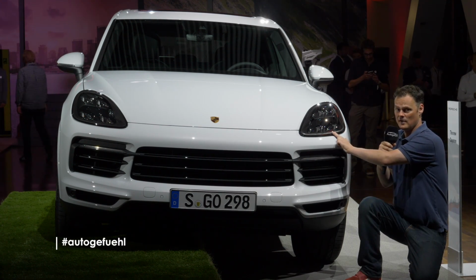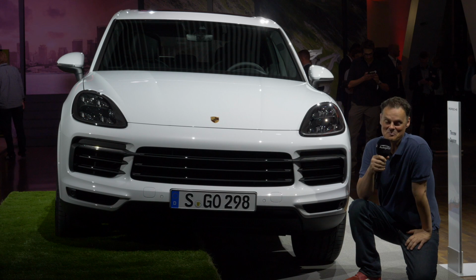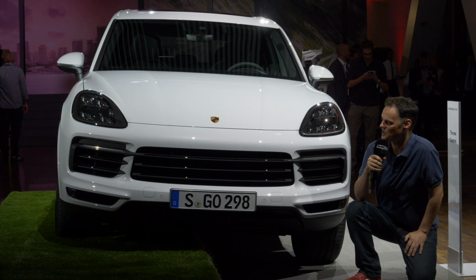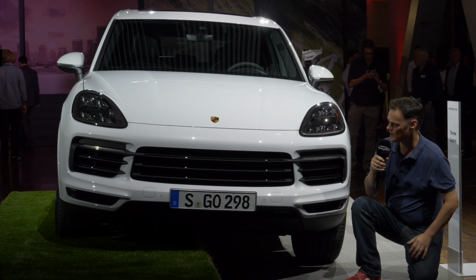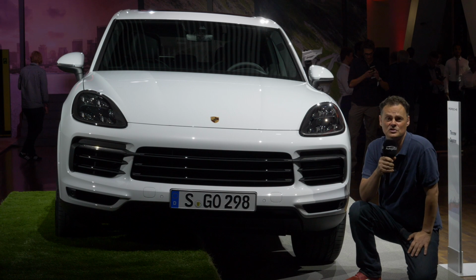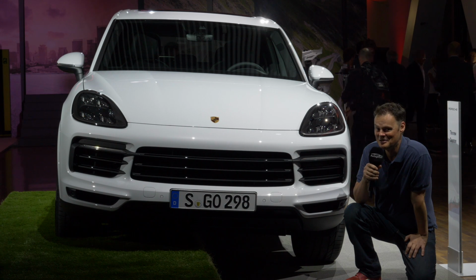We now have LED headlights on all models. Now, if you want to upgrade them, you can now get 84 independent bulbs, which offer you things like cornering assist and also adjustments for nighttime driving. That's nice. The way they're fitted into the styling certainly adds to the overall feel. We have larger air intakes on both sides, and as you can see, the design lines go straight across the front. That gives the car its aggressive stance on the road, but still looks very stylish indeed.